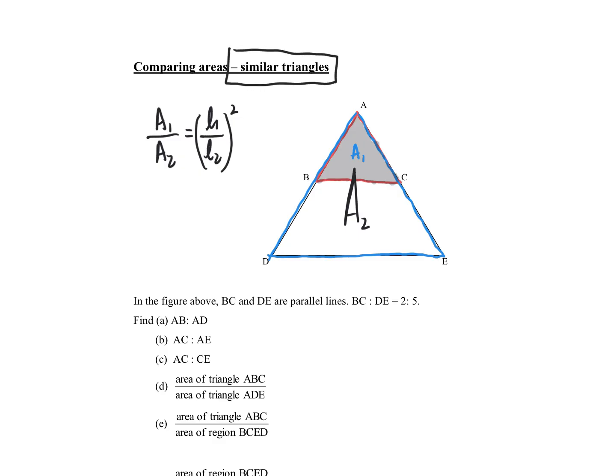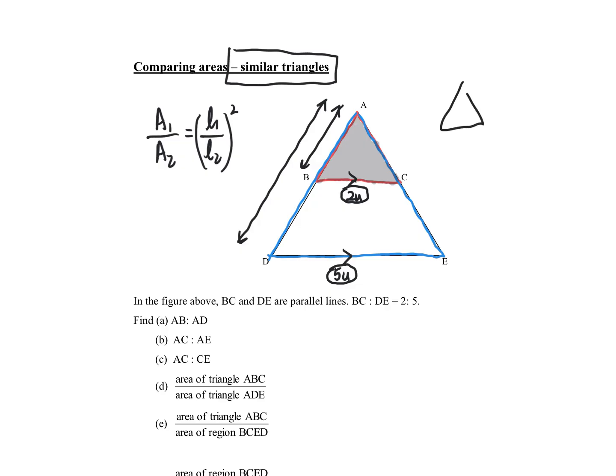So now they say BC and DE are parallel lines. So these two are parallel lines. Let me just draw these two parallel lines. And then they say the ratio of BC is to DE is 2U and 5U. That's what they tell me. Can you tell me what's the ratio of AB and AD, the whole thing? What is the ratio of AB and AD? 2 over 5? It's not 5. You want the whole thing?